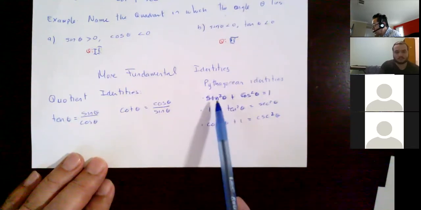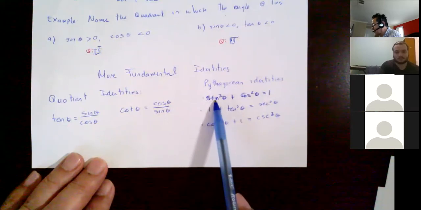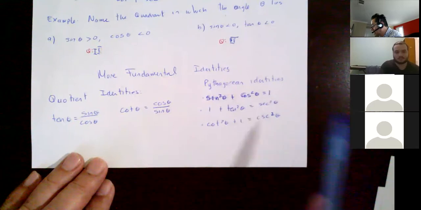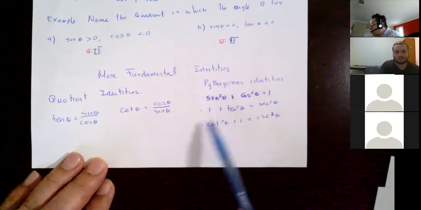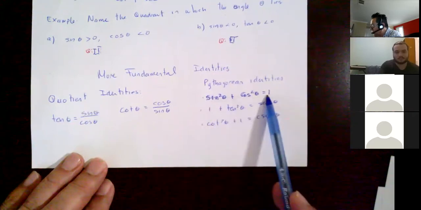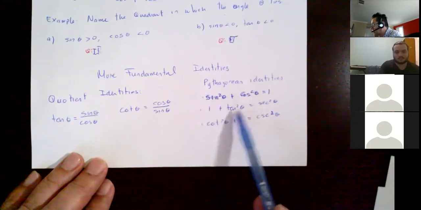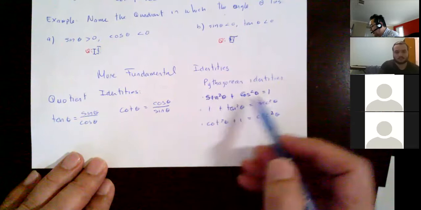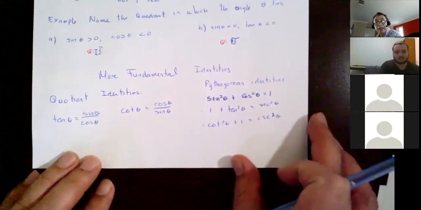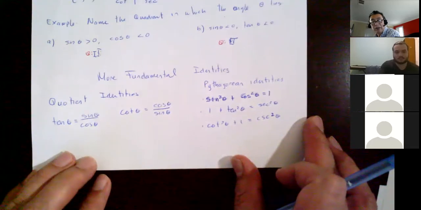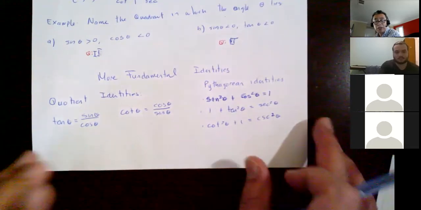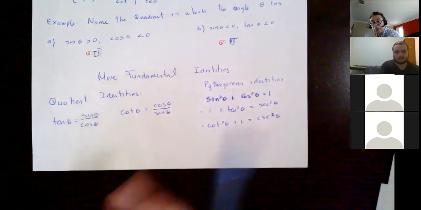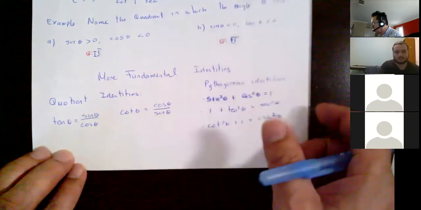And if now you start again with this identity, sine squared of theta plus cosine squared of theta equals 1, but instead of dividing by sine squared of theta, you divide each term by cosine squared of theta, you get this identity, 1 plus tangent squared of theta equals secant squared of theta. That's how we get these Pythagorean identities. My recommendation, you guys: keep all these identities together, write them down on one single card or piece of paper so you have them handy, because we're going to be using these identities a lot. All right, so let's continue.